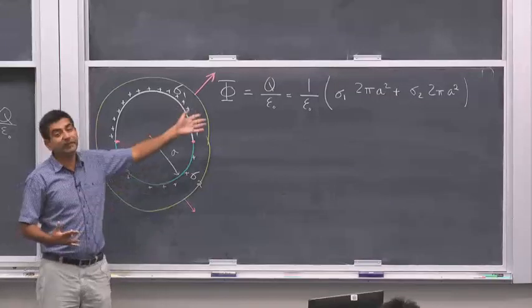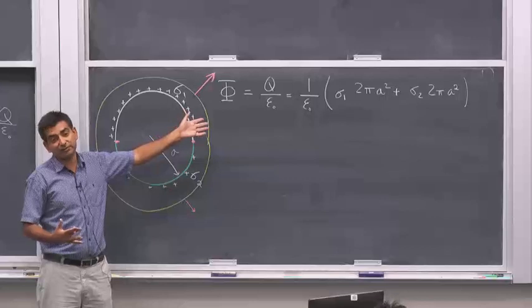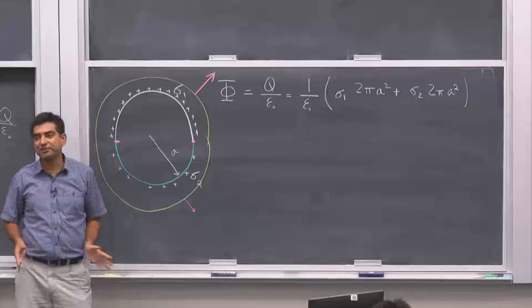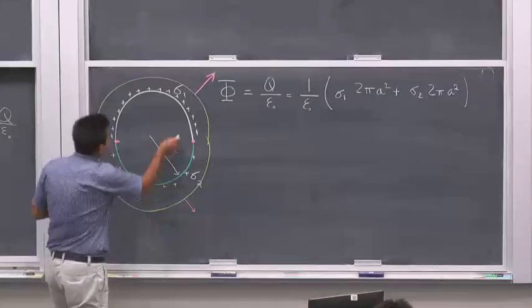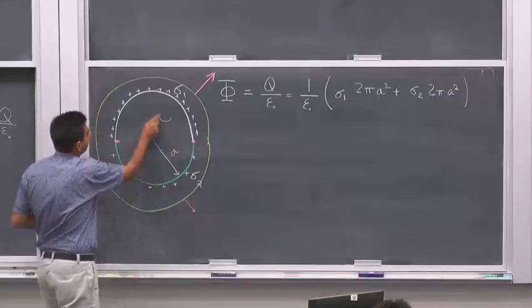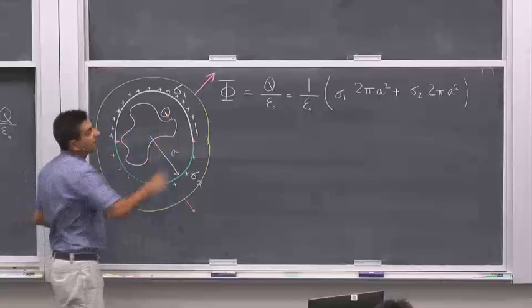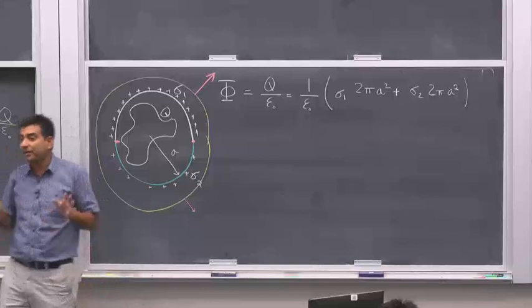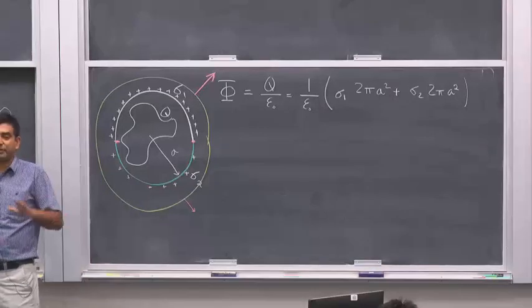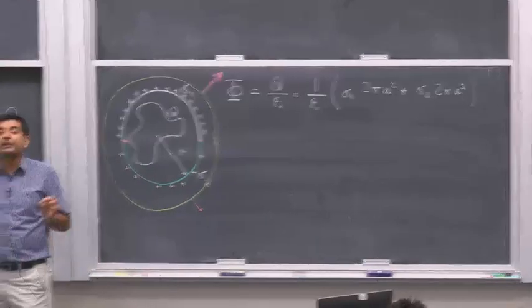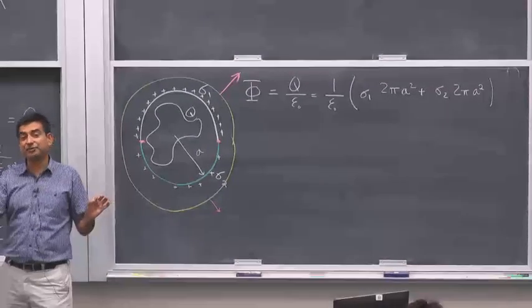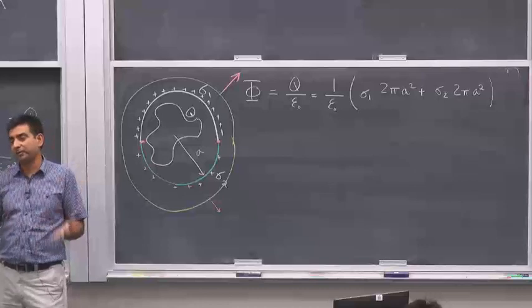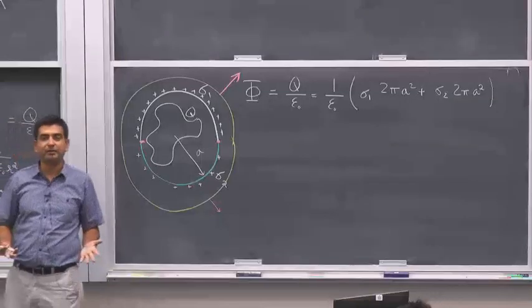However, Gauss's law is still valid. You can use it to find the flux through a closed surface. So this flux is independent of what the geometry of these charges is. I can make this surface into some squished kind of object which carries the same amount of total charge Q, and still the flux through this surface is going to remain unchanged, because the flux only counts the amount of charge inside. But calculating the electric field from Gauss's law requires a certain symmetry of the problem. Alright. Yes.